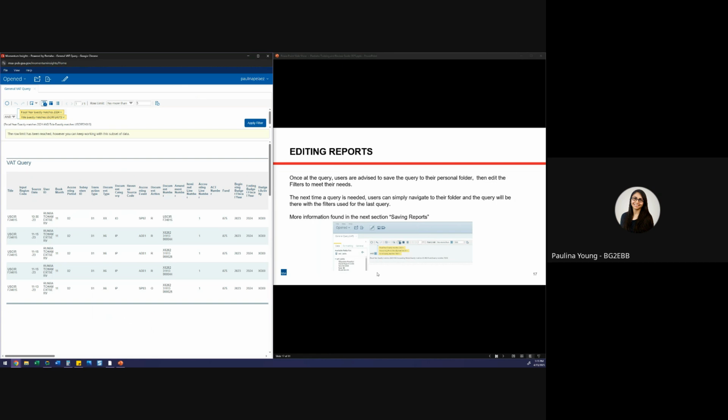And you can also see this in the screenshot, fiscal year 2024. If we're looking at fiscal year 2025, obviously we would be able to change that. And next time you want to pull this specific query, you can also save this report. We will touch more upon that under the saving reports section. But just know that you don't have to constantly keep going back to a canned report and then put in your fund again and then put in the fiscal year. That's something that you can save for your specific fund as well.